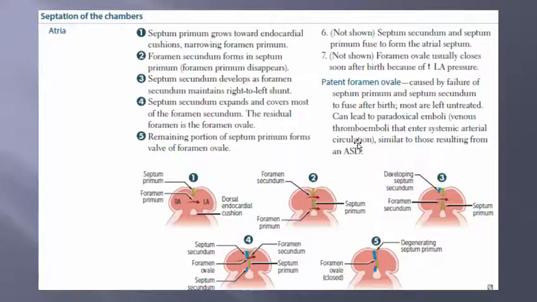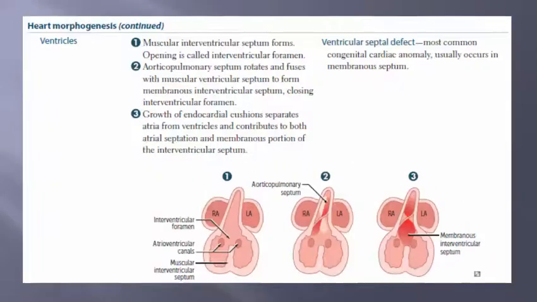Just know that this patent foramen ovale right here, you don't see it, but basically it's this foramen. Here it's supposed to close in step 5, but if it stays open, again, it doesn't fuse after birth. That would be a patent foramen ovale. It just makes the heart less efficient in a sense. People still live. Then you have this heart morphogenesis, again, the ventricle portion, the lower part, the distal part of the heart.